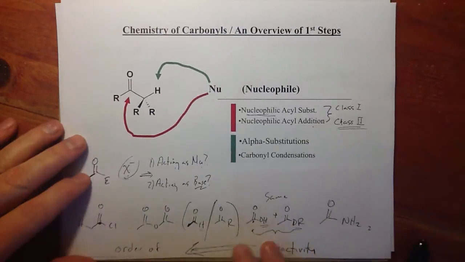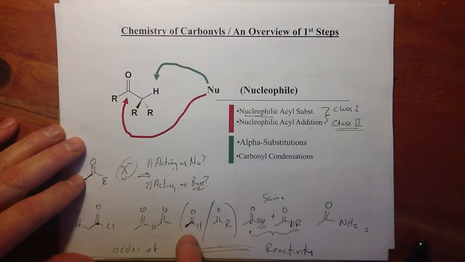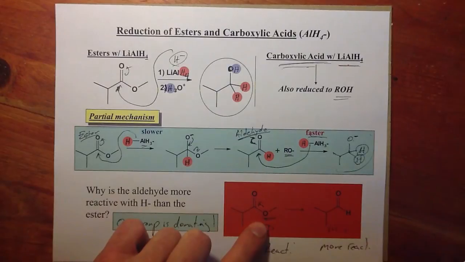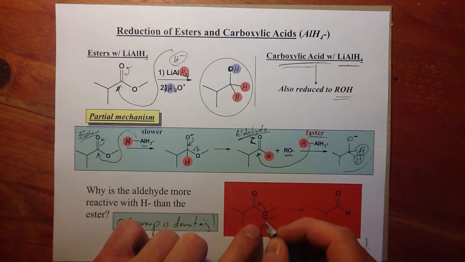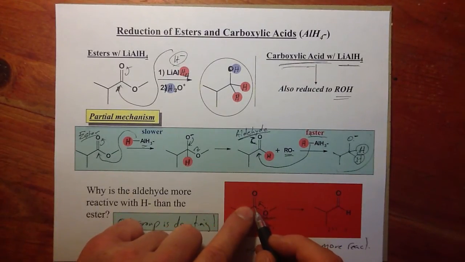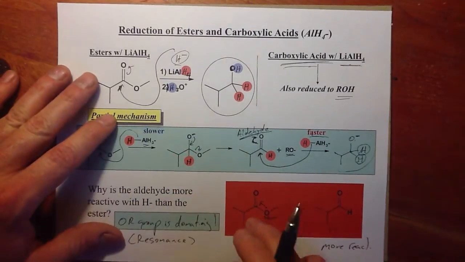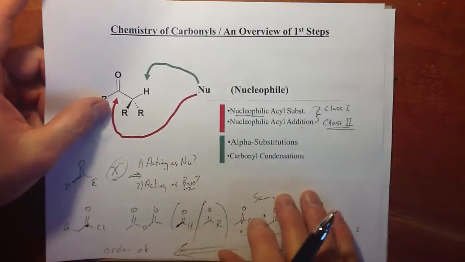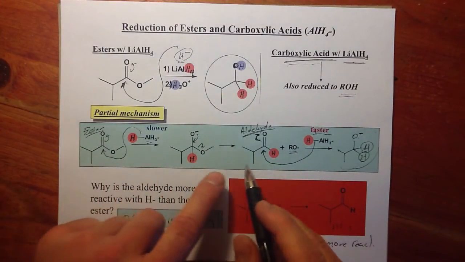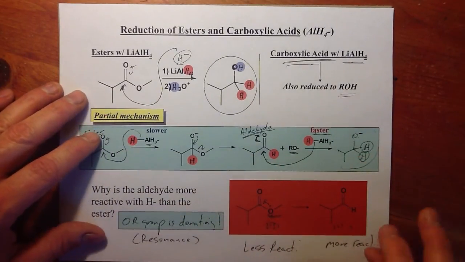We said that ester is less reactive than the aldehyde. Now we know why. It's because that ester has electron donating effects. The lone pairs on the oxygen can dive down and satisfy the carbonyl. And if you reduce the partial positive charge of this carbonyl, you reduce its overall reactivity. So that's important to remember, this order of reactivity. So we can say, this is a slower reduction, the ester going to the aldehyde, but the aldehyde going to the carboxylate is a faster reduction. That's it. Bye-bye.